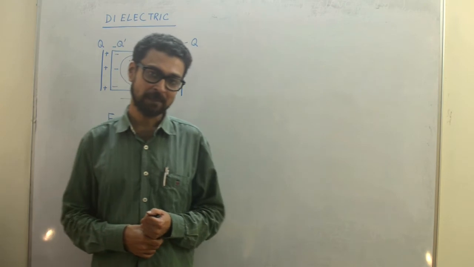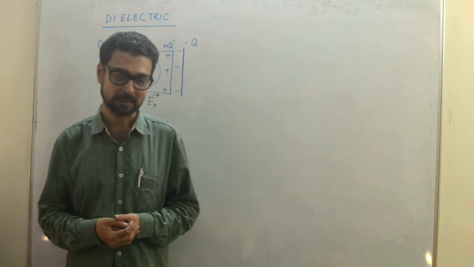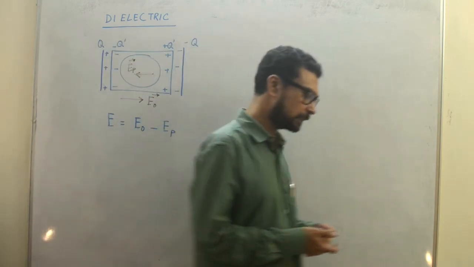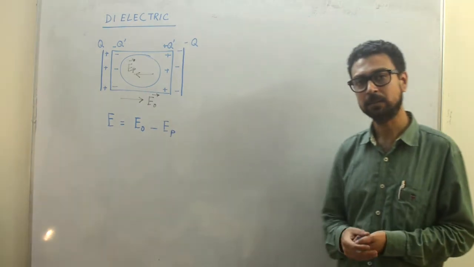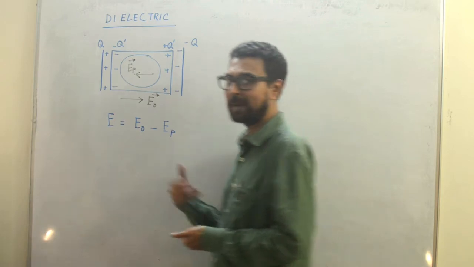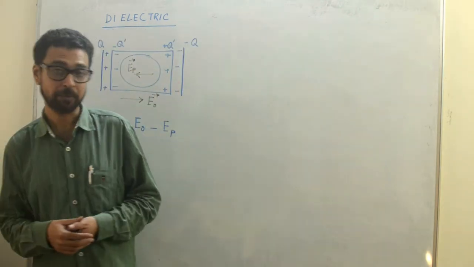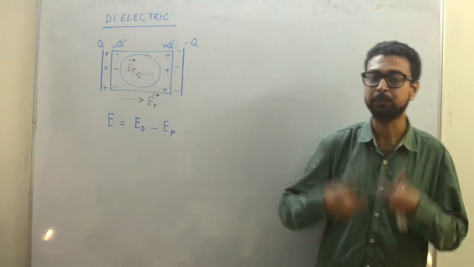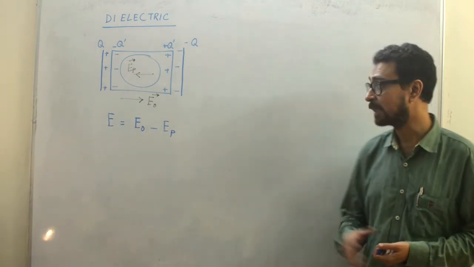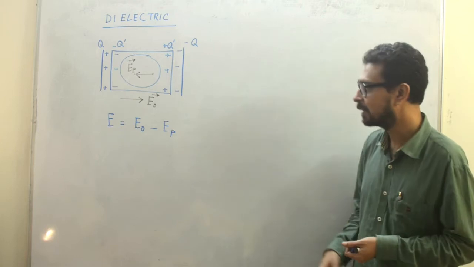So here we have come to the very important concept of dielectrics. These are the substances which are used within the capacitor, an air capacitor, so that we can improve the capacity of that particular space without changing the material. We just add some dielectric slab and we can improve the effective capacitance. That is what happens. Now, how does it happen?